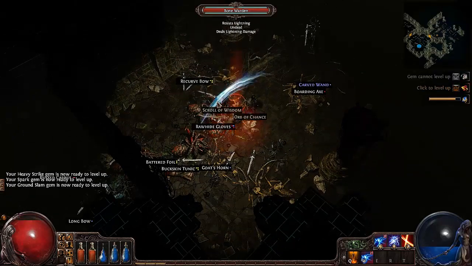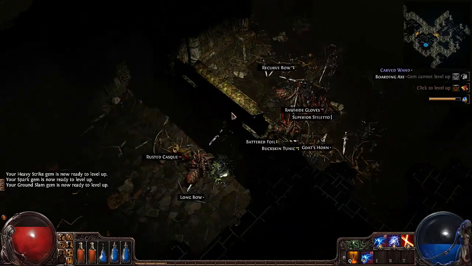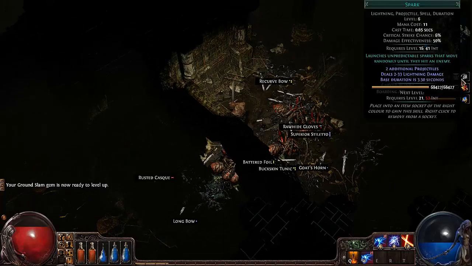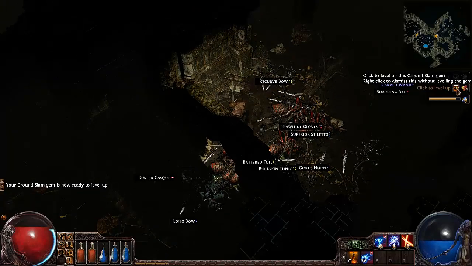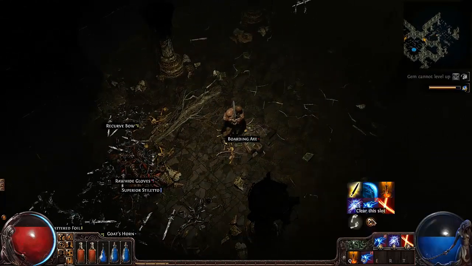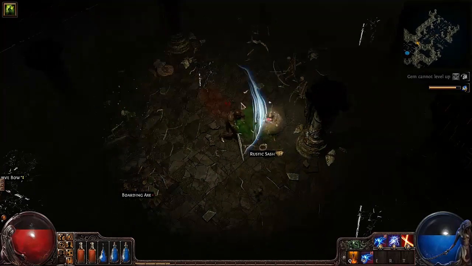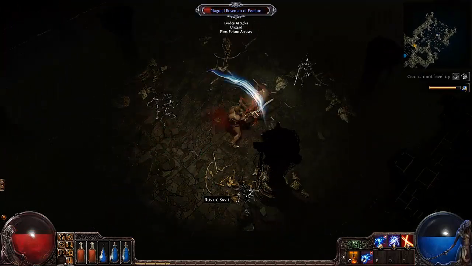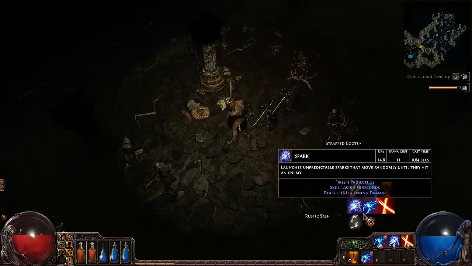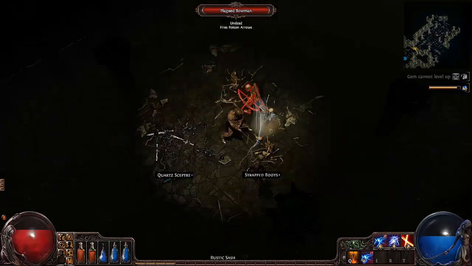Oh, I can't upgrade my spark skill because I don't have enough intelligence, I would imagine. Right? Yeah, I don't have enough intelligence. I am too dumb for it. So the ground slam is, I think, the skill I have in my other weapon, so that's why I can't use it. Oh no, it's also a skill I can't use with a sword, so that's why it's in my other weapon, of course.